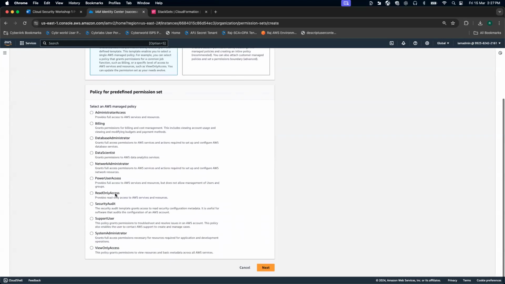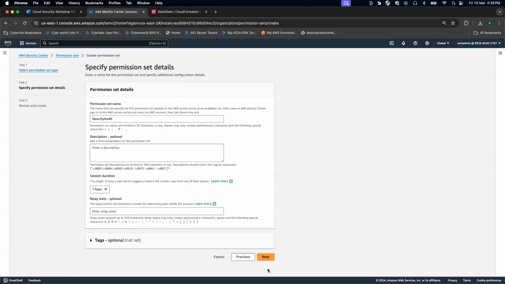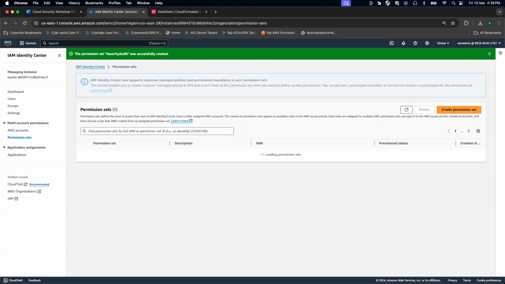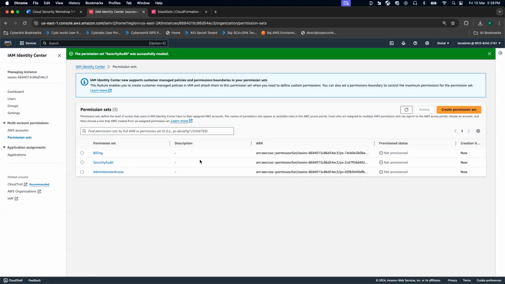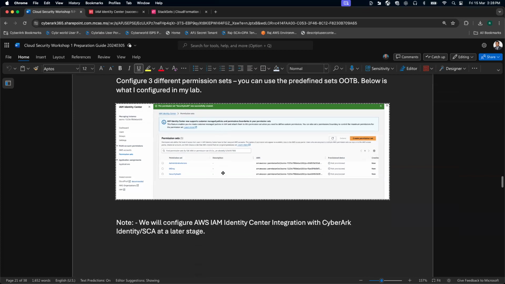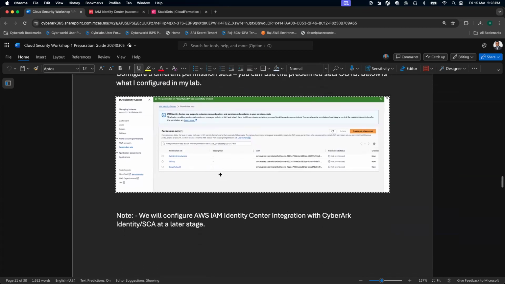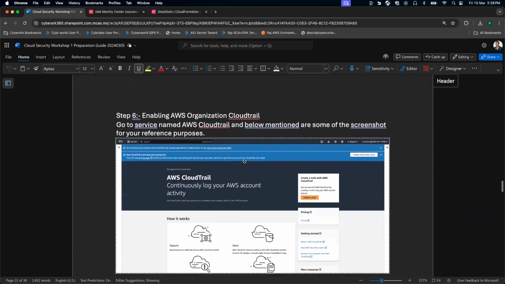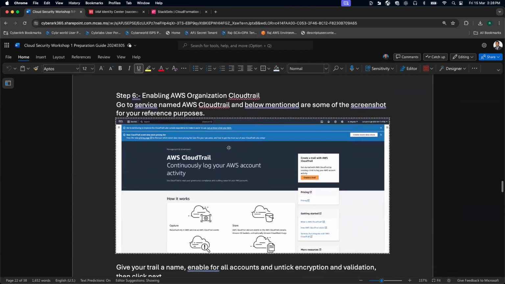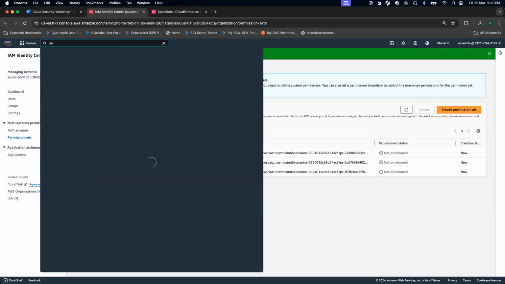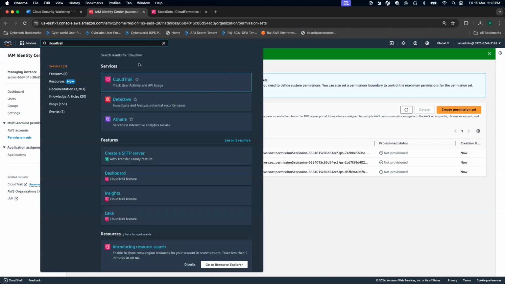And security audit. So it has been done successfully. We are going to come back to AWS IAM Identity Center later on. So as a next step, it is asking us to enable the organization-wide CloudTrail. I'm going to click on CloudTrail.